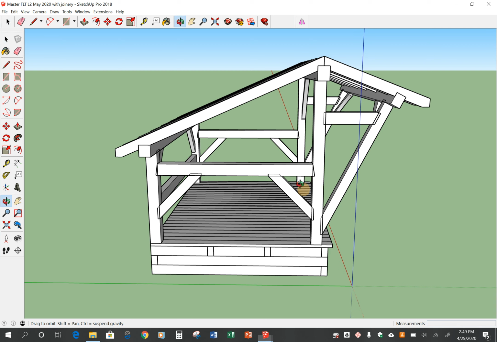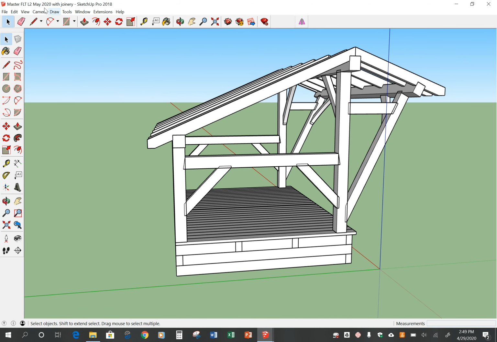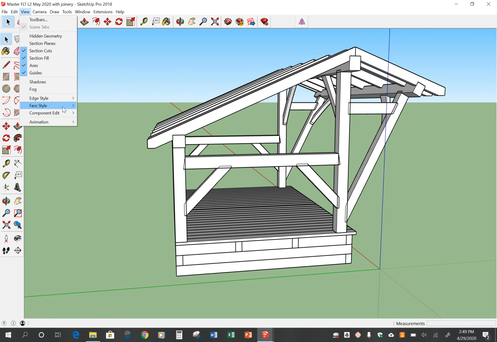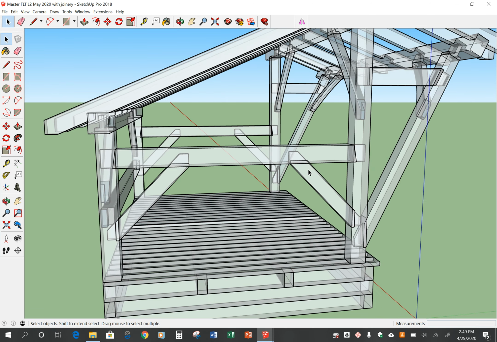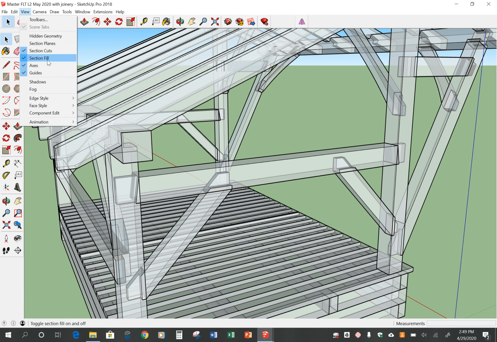So this is the model we are working from. You'll notice I have a number of braces. I'll go to X-ray view so that you can see the joinery on the braces. These braces have a 1-inch housing, a 3-inch tenon. This shoulder is 1.5 inches, and the tenon is 1.5 inches. These braces are 5 inches this way and 3 inches that way. So I'll go out of X-ray.